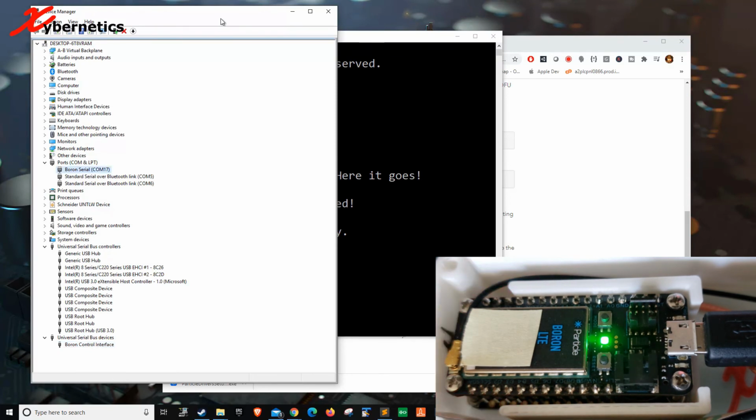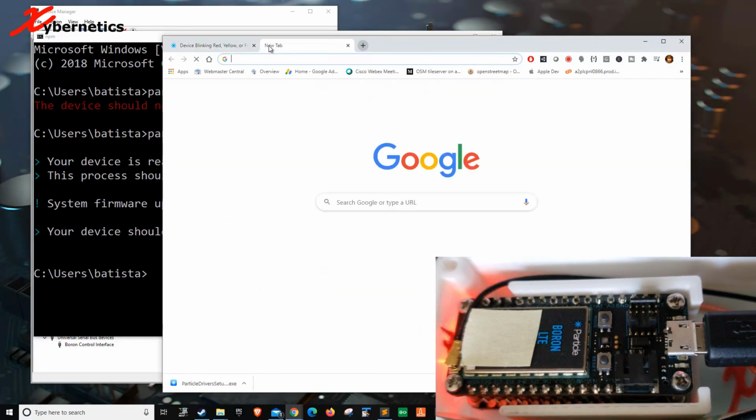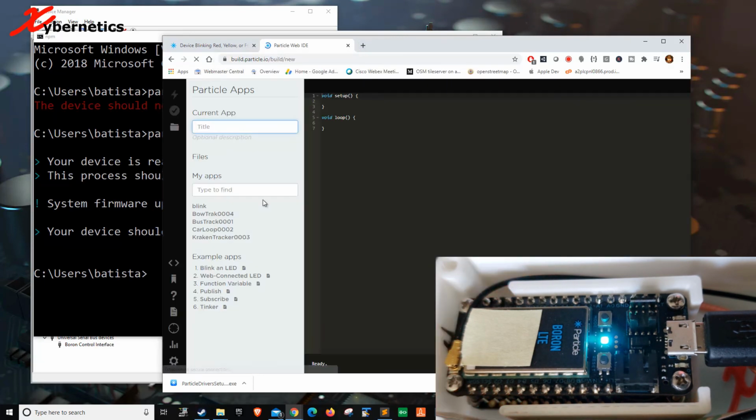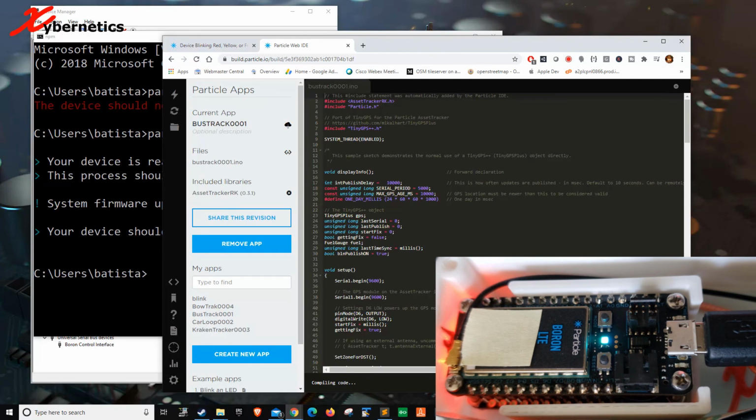It's awesome. So we're getting somewhere, but not quite exactly where we want to be, if you know what I mean. So I think I need to put my firmware in there. I'm just going to log into my build.io. I'm going to put in my bus tracker app here, verify it, pretty standard stuff. Oh, it looks like it's breathing cyan right now if you look at the bottom right hand corner. So it took a while, right? It does have a bus tracker firmware in there.